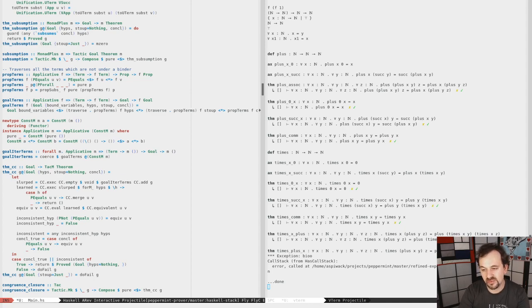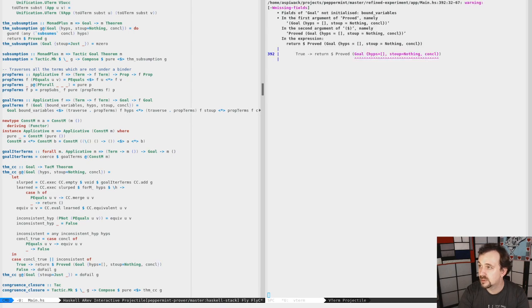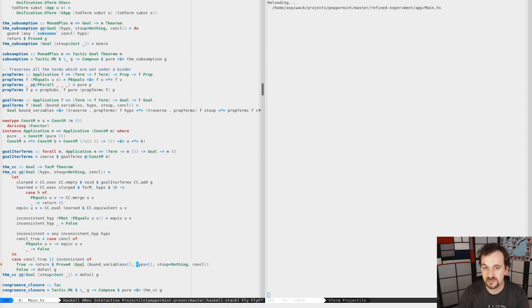Heaps equals nothing. No, not nothing. Empty list. Concal equals concal, and bound variables equals empty. I could have put it at the end, that makes no difference. Bound variables equals yada.